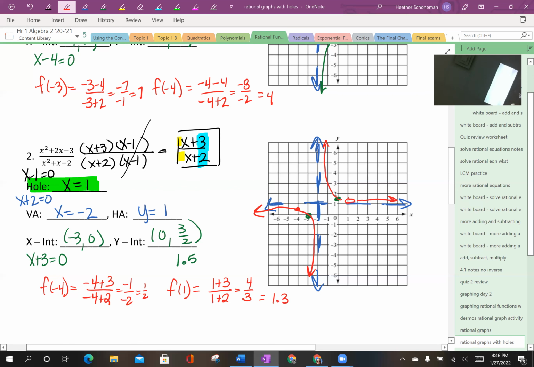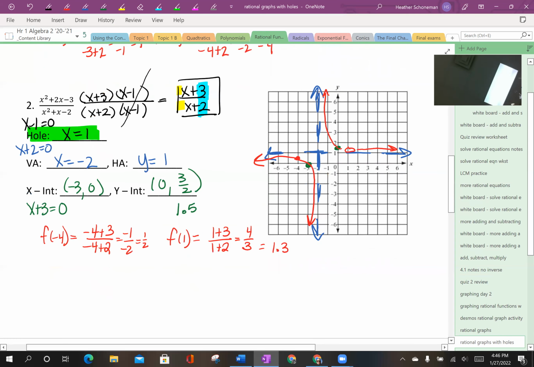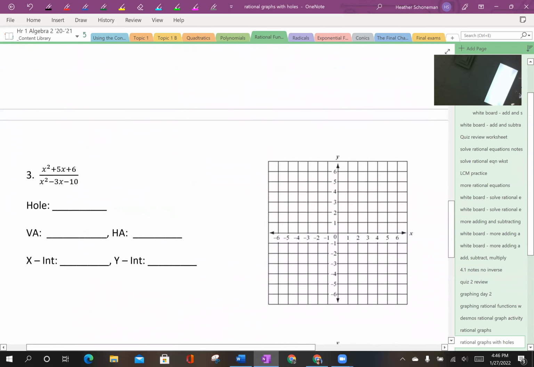All right, in class, we only did the first 3 examples, so that's all I'm going to do with you right now. And then there are other opportunities for you to practice. So first thing is we've got to factor the top. This is going to factor to x plus 3, x plus 2. Factor the bottom, x minus 5, x plus 2. So what cancels out are the x plus 2's. So my hole is going to be where it cancels out, at -2.